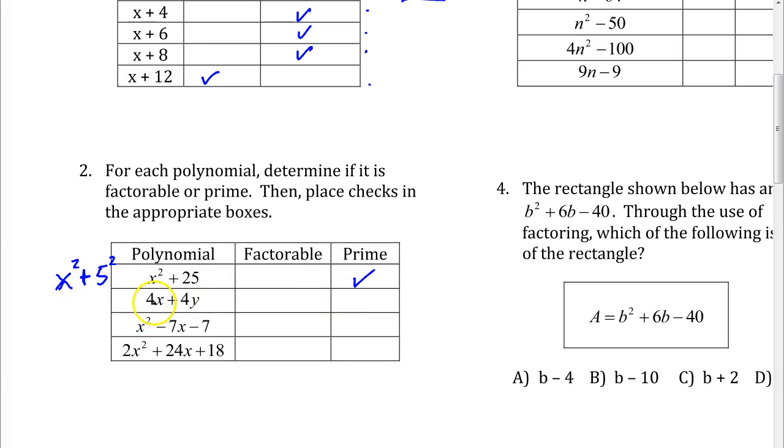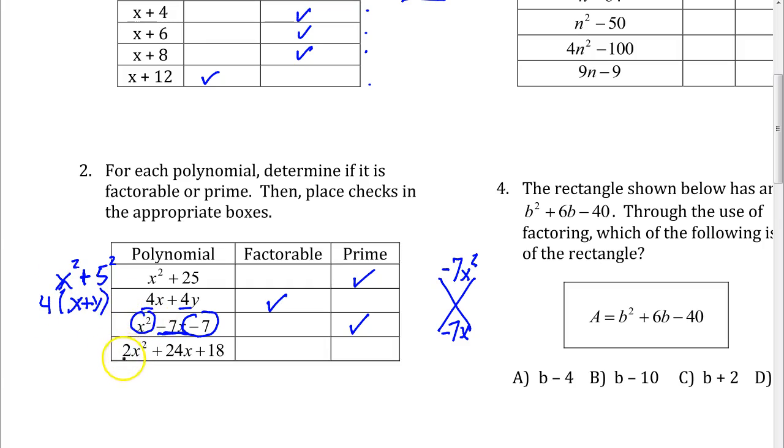Right. So here, 4x plus 4y, you can easily see there's a factor of 4 in each one. So that's factorable. We can take out a 4. The GCF does count as factoring. Here's a trinomial, so you can see what multiplies, if anything, to negative 7x squared and also adds to negative 7x. So what multiplies to the first and the last, but adds to the middle. And you will not be able to find any numbers that multiply to 7 but also add to 7, the same 2 numbers. That's going to be prime. So if you can't find the numbers here, then that will mean it's prime and there's no GCF.